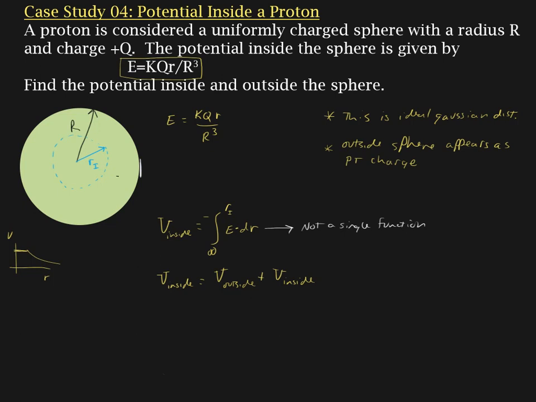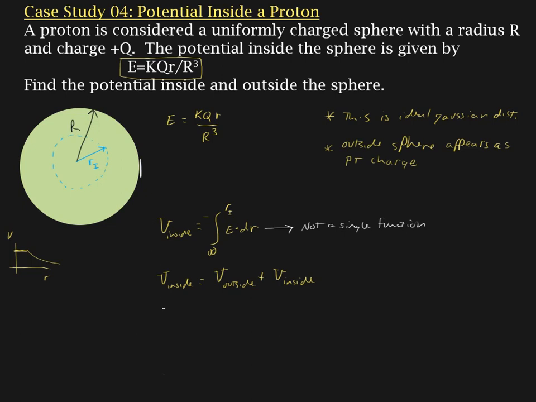Well, in this case, the electric field is still doing something. It's diminishing to 0 so that when r is equal to 0, there is no electric field. And that's because there's no charge at that point at the exact center. But just because the field is decreasing doesn't mean the potential is decreasing. It just means the rate at which the potential increases is decreasing. So you might want to stop and think about that for a minute, what I just said. The rate at which the potential is increasing is now decreasing when we get inside of the proton.